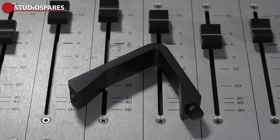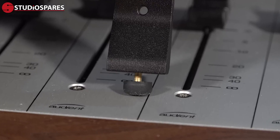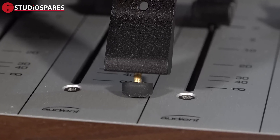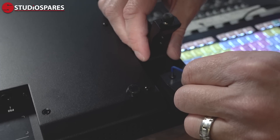Getting the UF8 to talk to your DAW is really very simple, and I think it's something that SSL have spent a lot of time and energy on, as some control surfaces — naming no names — can be at best a little tricky to get going. Once you have it out of the box you can attach the optional legs in a number of different orientations so you get the optimal angle of attack. These legs have a really nice feature so you can get the unit absolutely stable even on an uneven surface. The legs do however attach with an allen key screw rather than a Phillips or flathead. Really SSL?